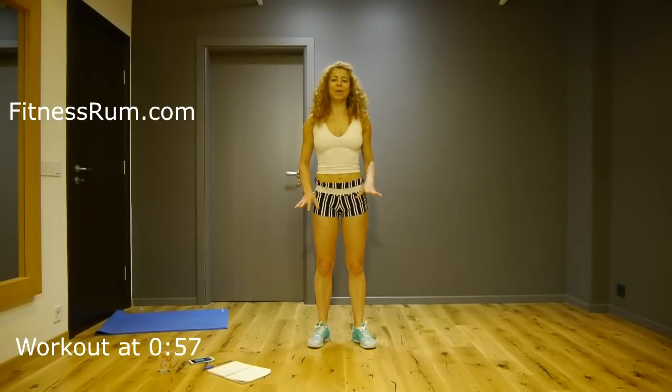This is a very challenging isometric workout. Not any jump. We're going to hold an exercise for 50 seconds and then we have 15 seconds to switch to another exercise, stretching and rest.